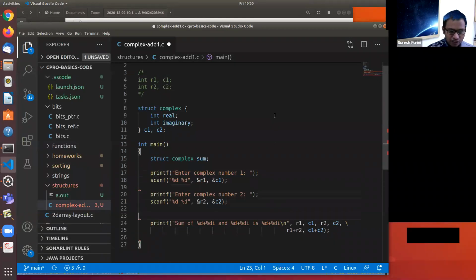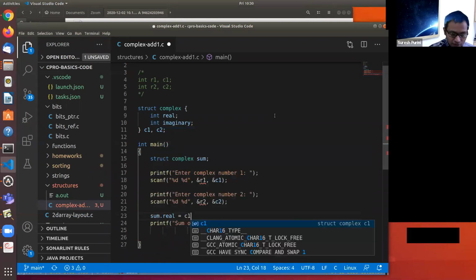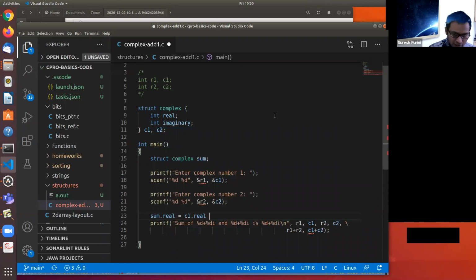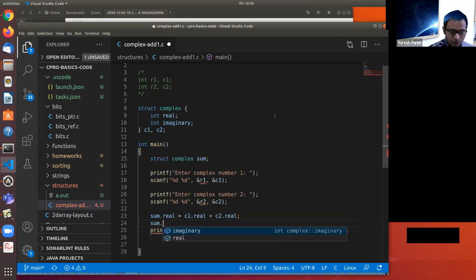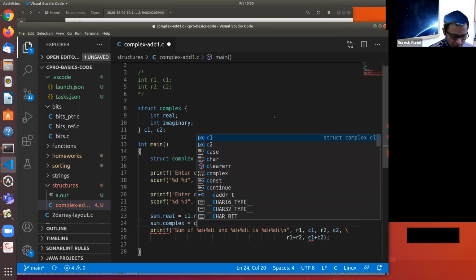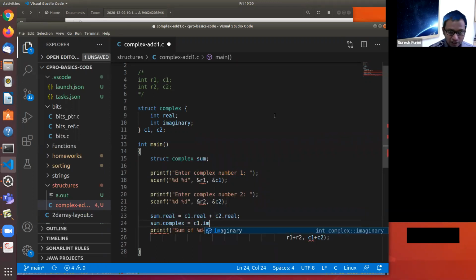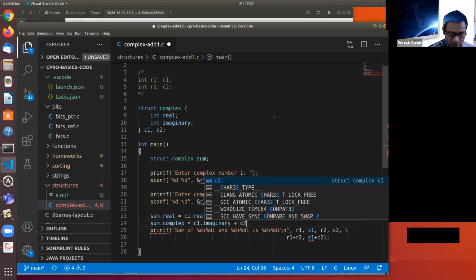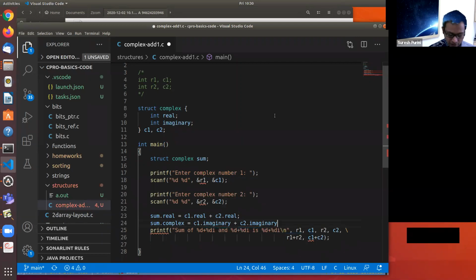The way we do addition is sum dot real is equal to C1 dot real plus C2 dot real, and sum dot imaginary is equal to C1 dot imaginary plus C2 dot imaginary.